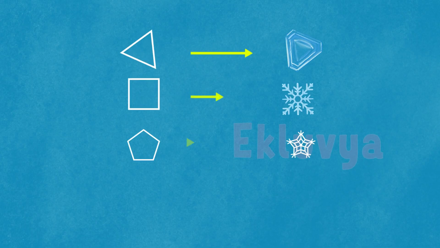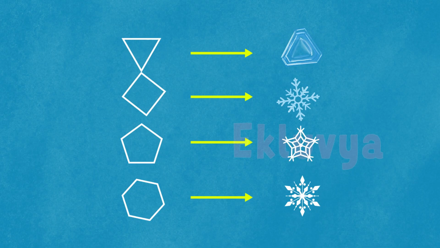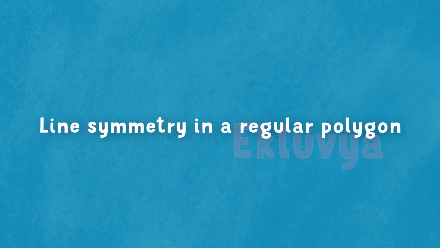Now that we understand how to find each angle of a regular polygon, let's explore the fascinating aspect of regular polygons, their symmetry, just like how we encountered it in our snowflakes. You see, symmetry is all about balance and proportion, and in a regular polygon, it's beautifully evident. A regular polygon is symmetrical in more ways than one. First, let's talk about line symmetry.